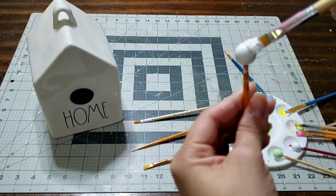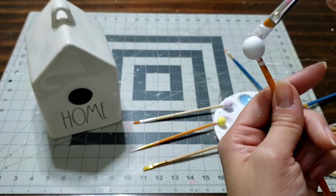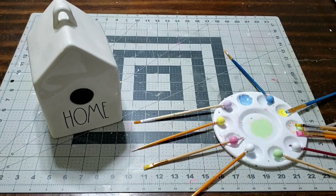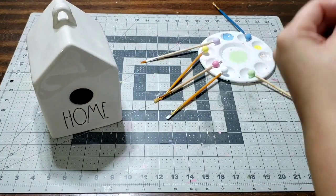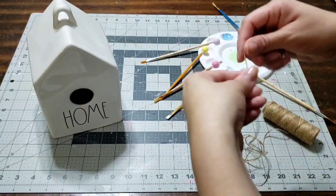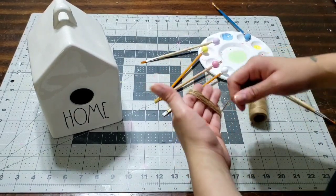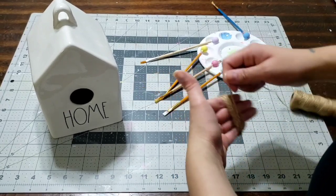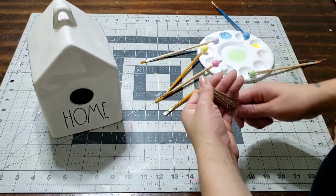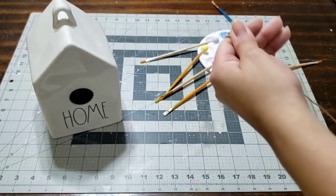Once you're done with this, we're gonna move on to step two. Make sure you have a glue gun and a string of your choice — it's optional. I'm gonna use a beautiful burlap string. I'm gonna grab it and take it around all four fingers 25 to 30 times. If you want it medium-sized, do 25; if you want it thicker, do 30. I'm gonna go around 25 times, then grab your scissors and cut the bottom.